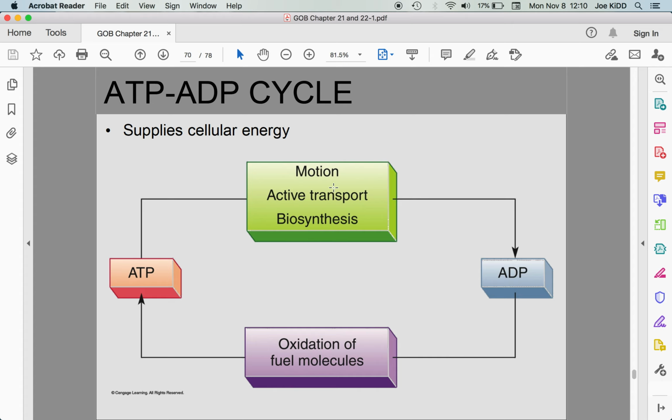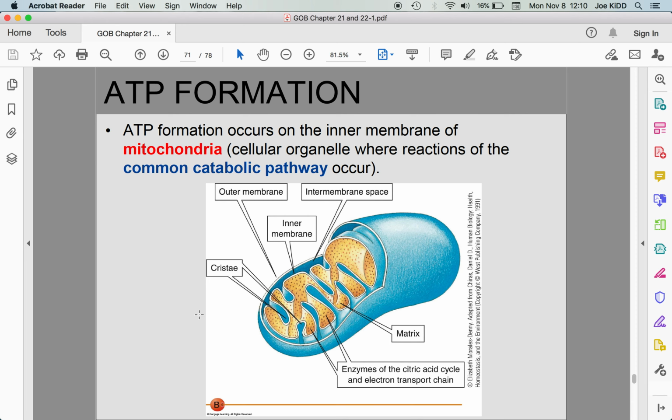So, anyways, something is going to require energy to do that, so it's going to use up an ATP molecule when it does that, and in its place, it produces an ADP molecule. So, triphosphate work happens to diphosphate, and then diphosphate will then go through an oxidative fuel and become triphosphate again. So, we can break the phosphates off through hydrolysis, and we can add them back on.